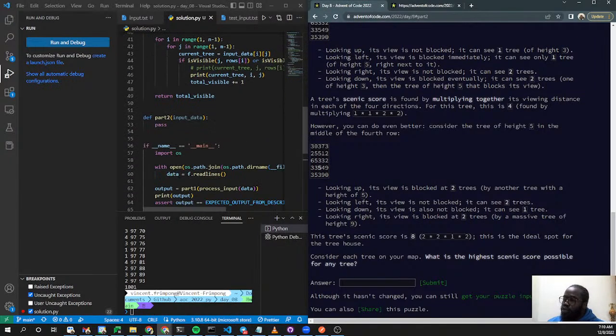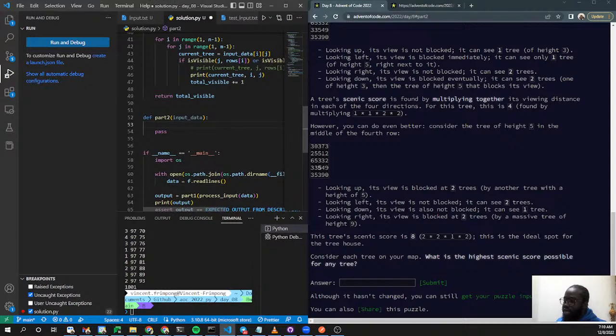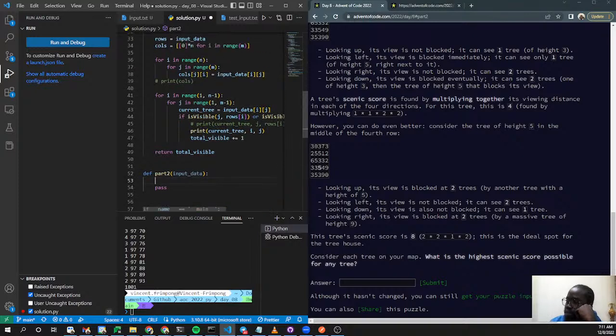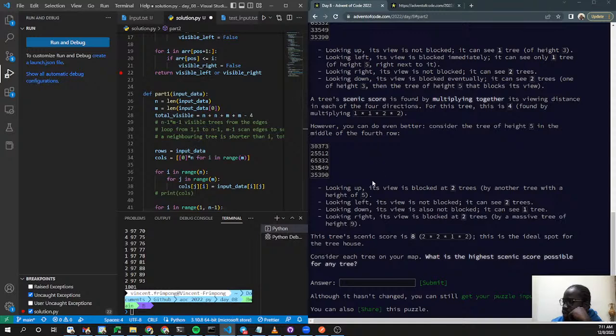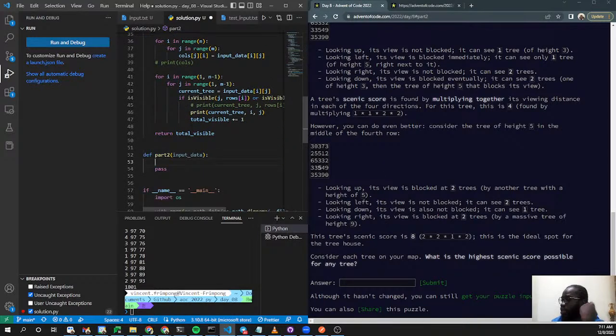So basically, for part two, they have extended the problem to say after we have found a visible tree, consider each tree on your map. What is the highest scenic score? This isn't even about the visible trees at all. This one is all about starting all over again and trying to compute the scenic score.